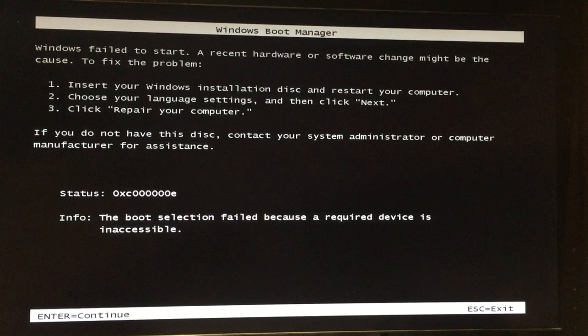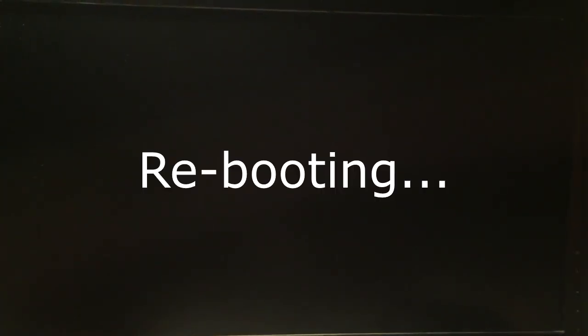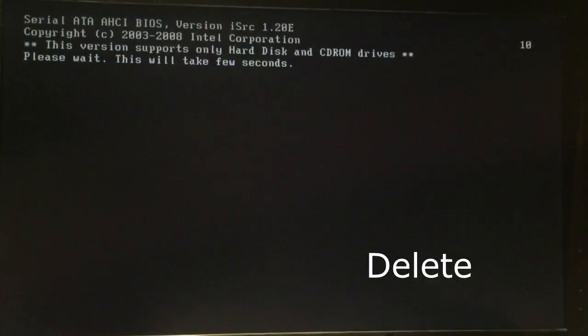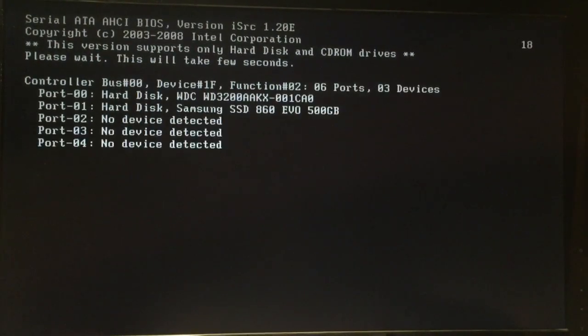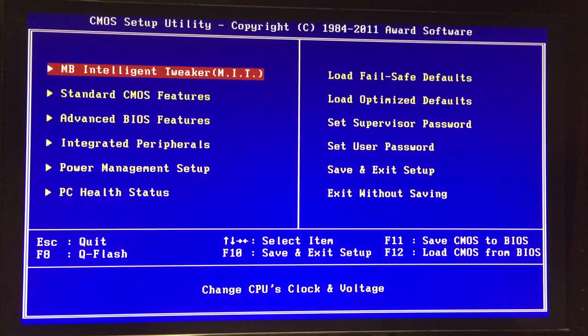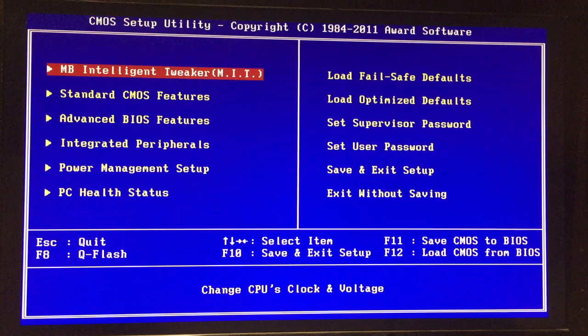And that probably means that I need to change my boot order and move my new SSD drive to the first place. So I need to restart the computer once again, and while it's trying to boot up, hit the delete key on the keyboard multiple times until some new options show up on the screen. If the delete key didn't work for you, do some research on which key you're supposed to hit on your particular system to get to advanced BIOS settings.